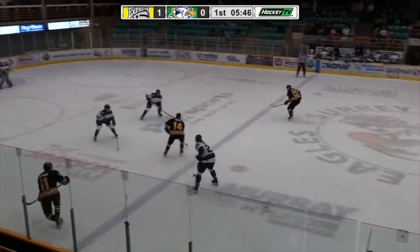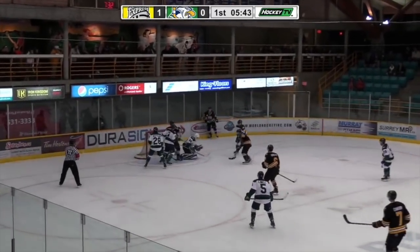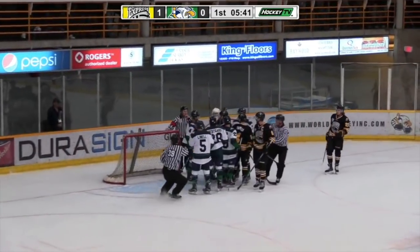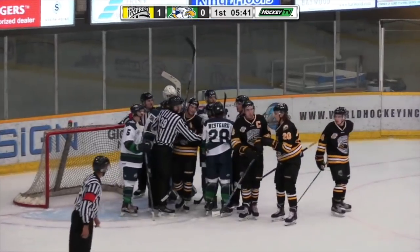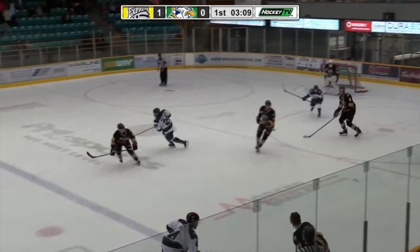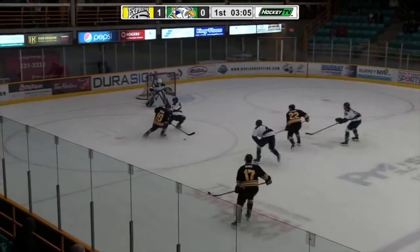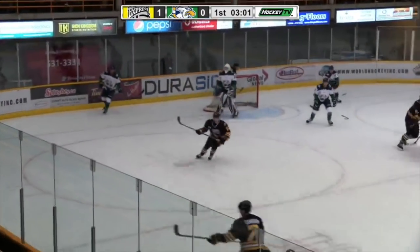As in comes Farrell into the Surrey zone in the high slot, dishing it off to Kimmins. DePaulo's in front, back to Farrell, one-timer to save by Isley, and a nice little give and go between Farrell and Kimmins. That was a nice play by Kimmins to give it back to Farrell. Battle for it in the corner to the left of Stevenson. Pearson bounces up and check and fires it up to Cameron. He'll chip it up the left wing, and in comes Grega in the Surrey zone. Connor Grega stops, he'll fire a shot, and it just went through Isley and out the other side.